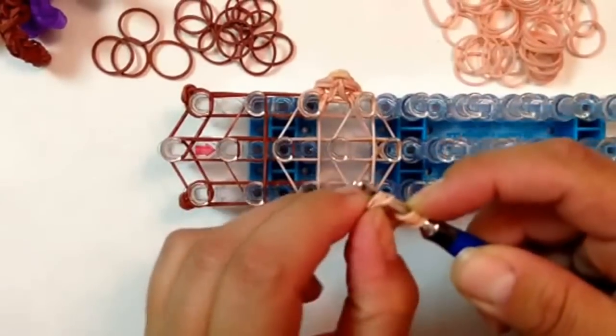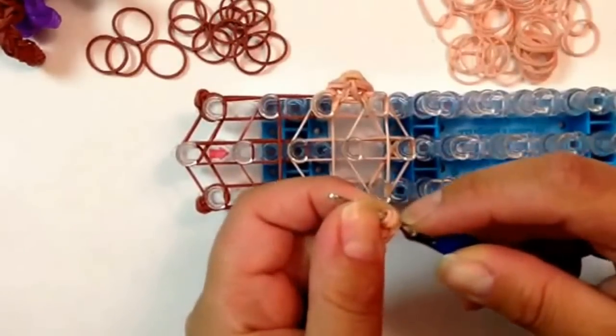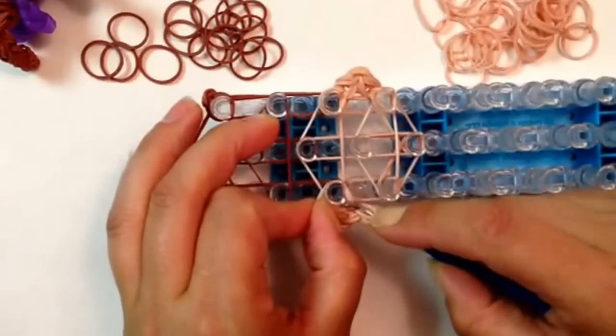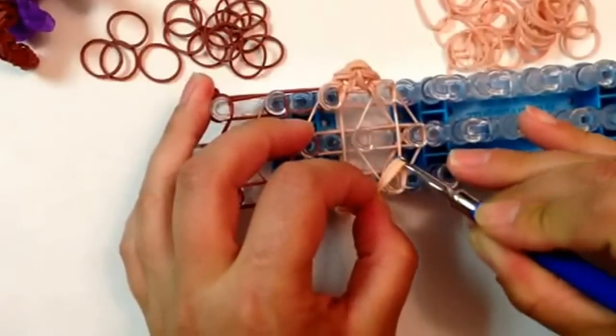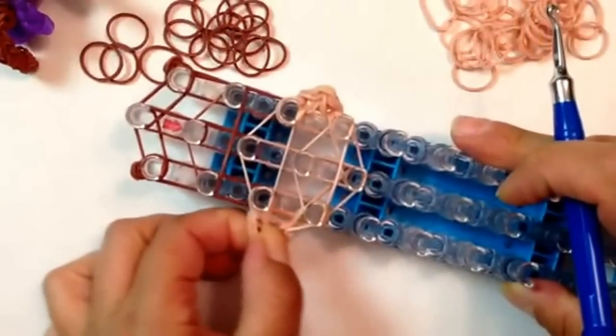Just give me a second. Now the first 4 loops are going to go on your 3rd peg going down, and then the next 4 loops are going to go on your 4th. So pinch and slide on, and the next one. Don't lose your loops. And just make sure that you have everything on.